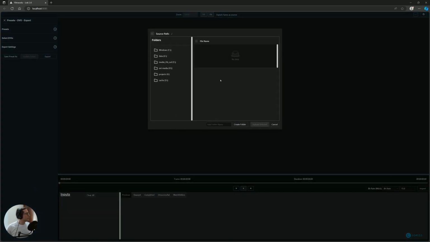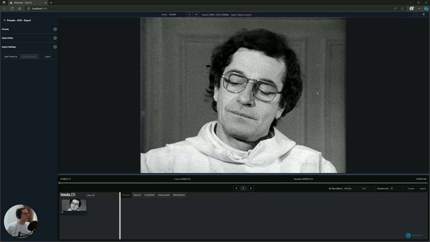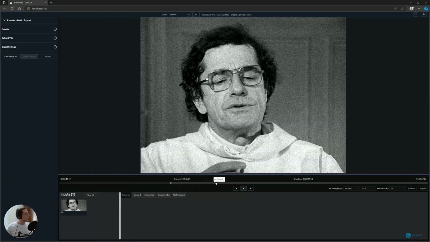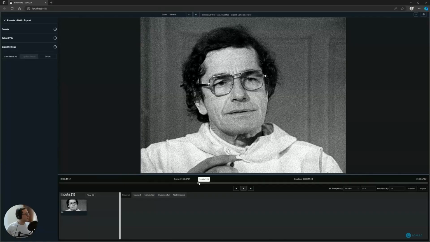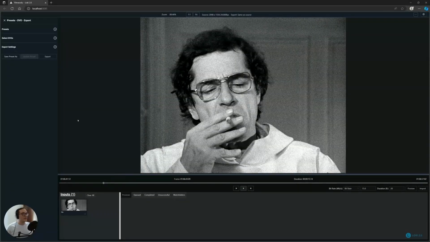I'm going to first import some files. I'm going to go here to my Phoenix and import some highly noised footage. Let's bring this file here. We can load the file, as you can see real quick. On the timeline, you can click on different points to see what's happening, but what I can do is select if I want to do a preview based on CRF values or bitrate.